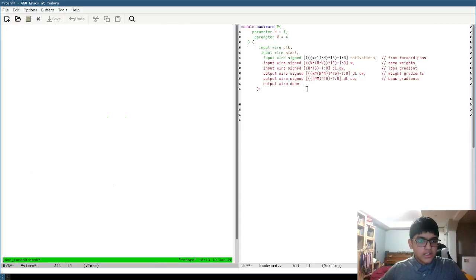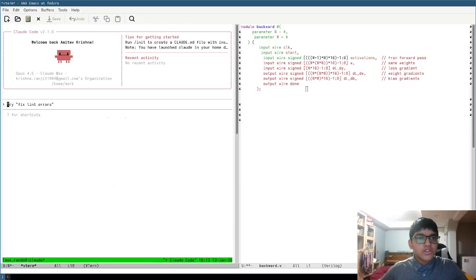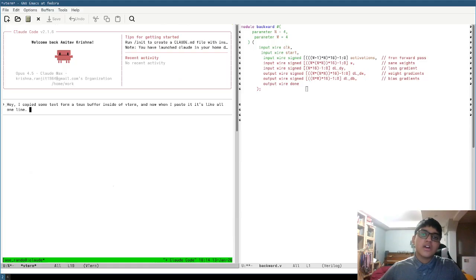Yes, I trust this folder. It doesn't matter. Okay, I copy some text from a tmux buffer inside of vterm, and now when I paste, it's all one line.